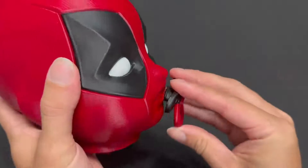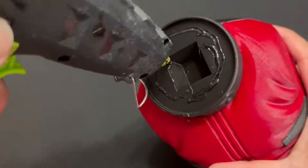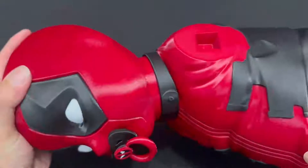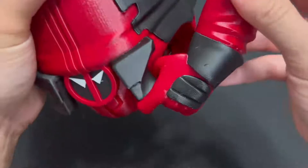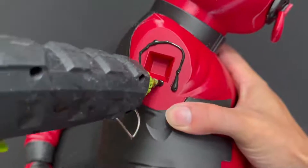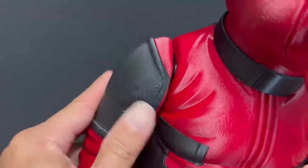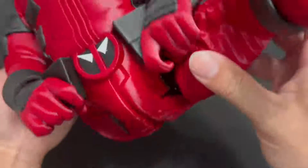Finally it's time to start putting everything together. For the binky, I actually scaled it to 78% so it wasn't giving me too much fight when inserting it — no hot glue needed for that. Hot glue is needed for everything else. I'd be careful with the arms though — there's a little sliver right there that needs to hug into place to make sure the arm fits in flush, same thing on the other side. I made the mistake of starting with the legs first, so note that it's crucial to get the arms in place first, then the legs, to make sure everything fits the way it should.